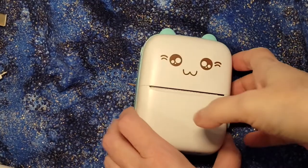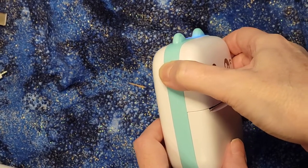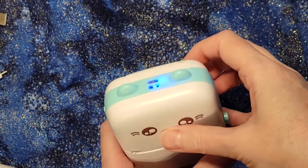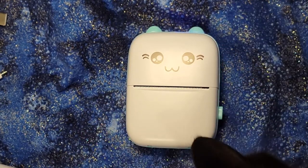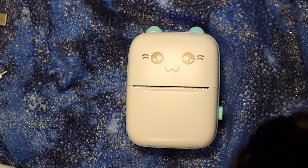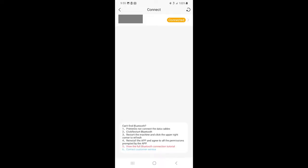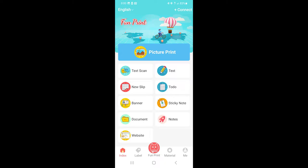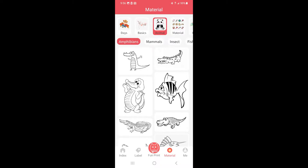I think it is fully charged — it wasn't red anymore, so I pressed and held this for three seconds. That appears to be a sign of life — it is blinking blue. Now I'm going to go into the app, where there's a connect button. The app is very simple: if you've got Bluetooth enabled, it pretty much finds it and connects to it. The app lets you make banners and graphic things, import images, and it has a huge library of built-in banners in different categories and tons of built-in images so you can make things to color.